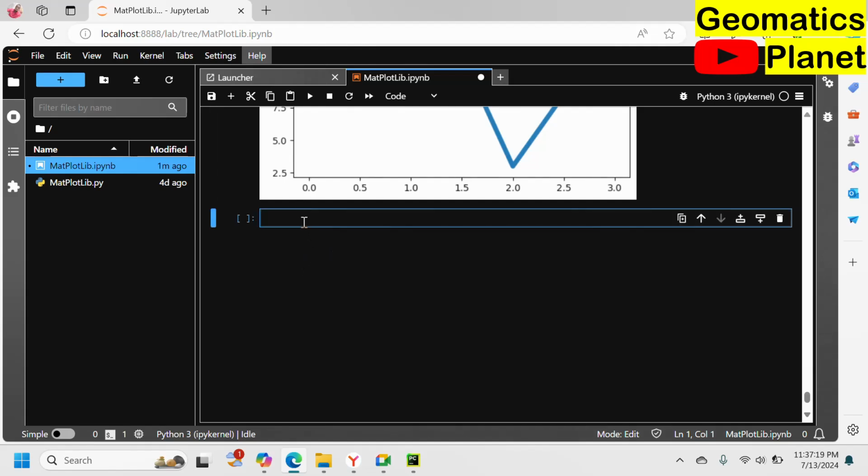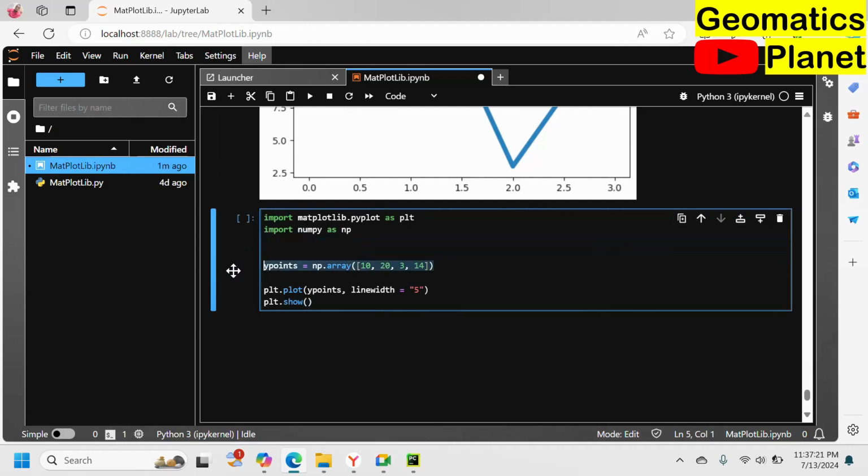Remember, we are using only x. Now what if we copy this and paste it here, and then change this to x point, and change this to 4, this to 13, this to 9, and instead of this, let's make it 1.